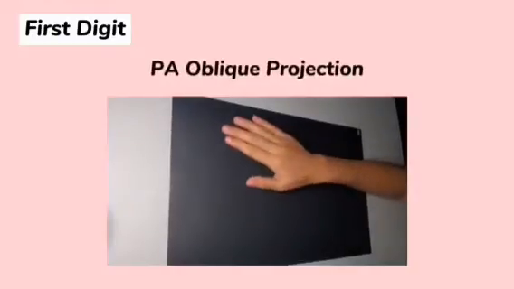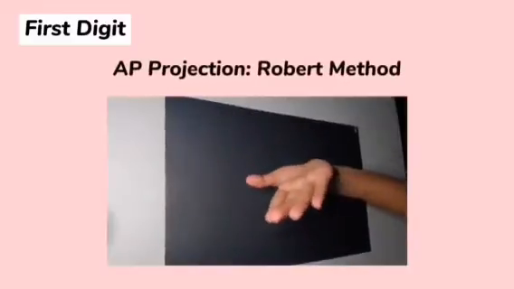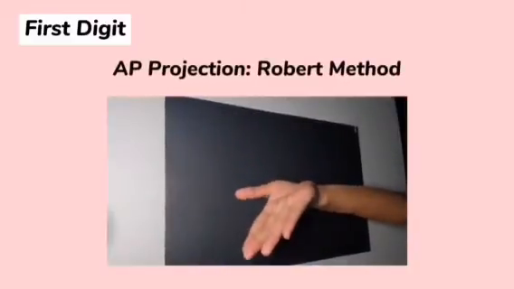With the thumb abducted, place the palmar surface of the hand in contact with the IR. Ulnar deviate the hand slightly. This relatively normal placement positions the thumb in the oblique position. Extend the limb straight out on the radiographic table. Rotate the arm internally to place the posterior aspect of the thumb on the IR with the thumbnail down. Place the thumb in the center of the IR. Ensure that the thumb is not oblique.